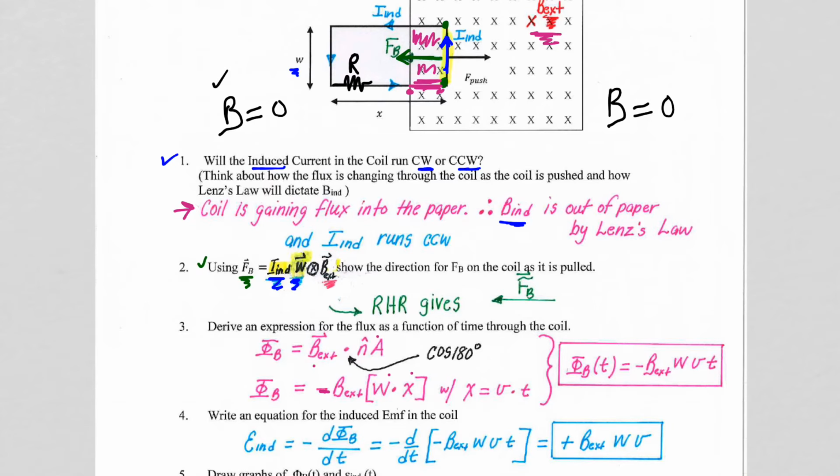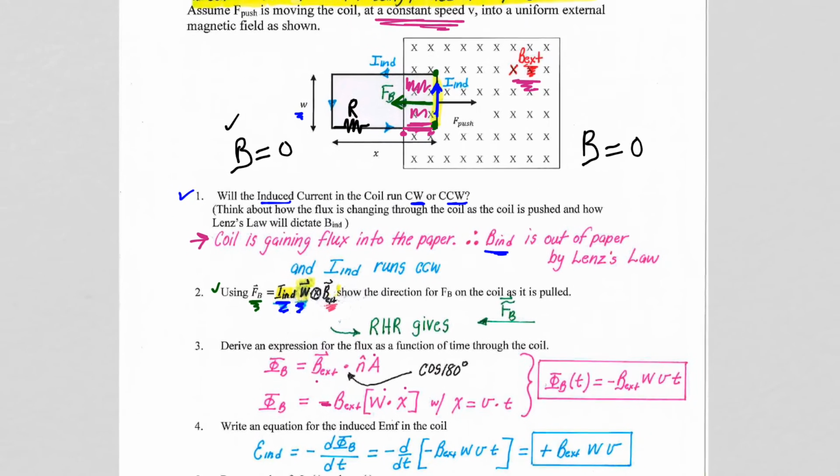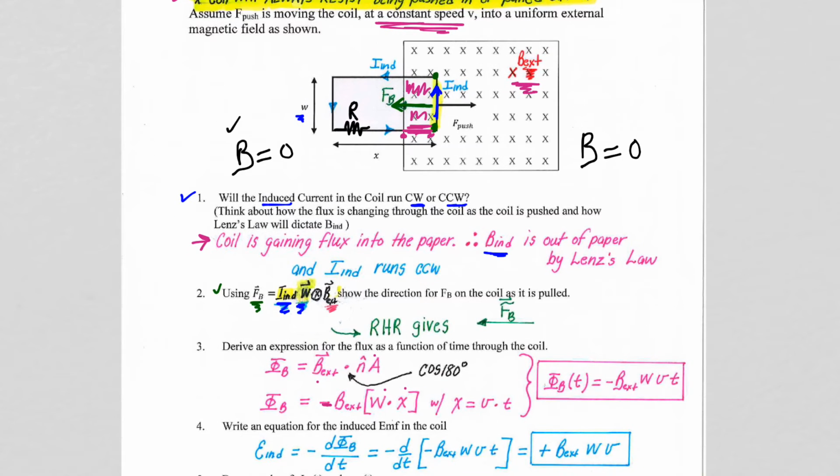And the length is changing as a function of time, and this is where, for this problem, we are told it is moving at a constant speed. Speed equals distance over time, so distance equals speed times time. There's how we get our time into our flux as a function of t. So you want to keep in mind that even though the x may look like a static parameter when the problems are presented to you, it is not. It will be a function of time, in this case, velocity times time. So we have our flux.